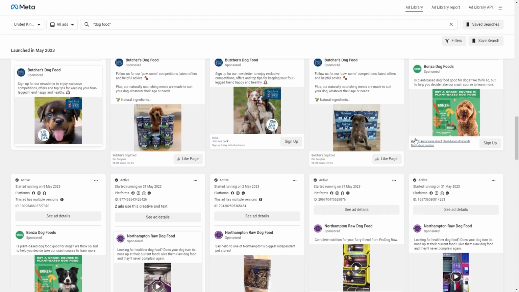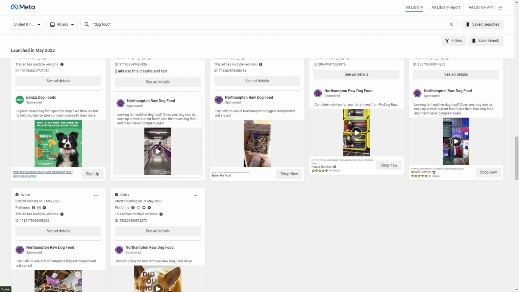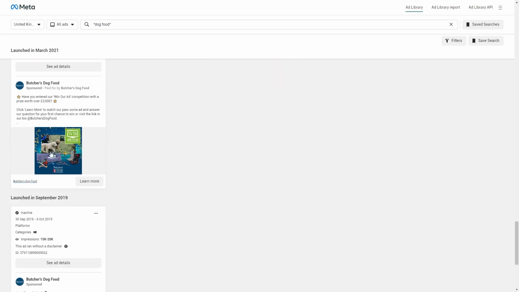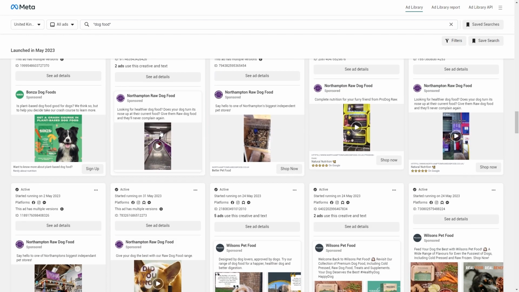So here we go. This is a good example of something we could create in Canva. And this one down here as well. We could even create this one in Canva. And how many more have loaded? Some of these are video ads. Now it depends what type of ad you're going to be creating. You can also create video ads in Canva as well. But in this video, we're going to create a simple graphic like this one here.